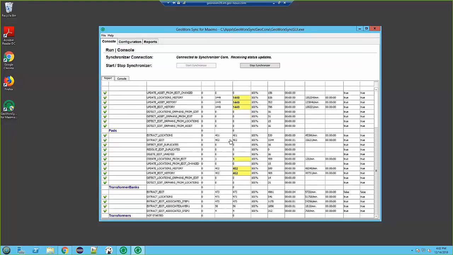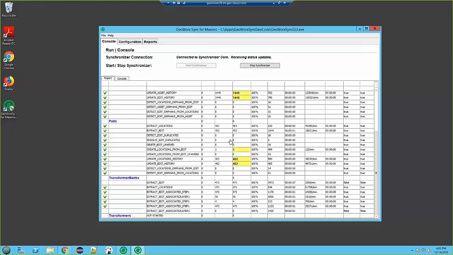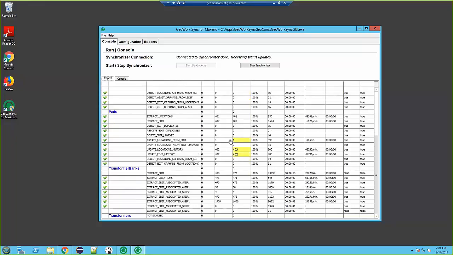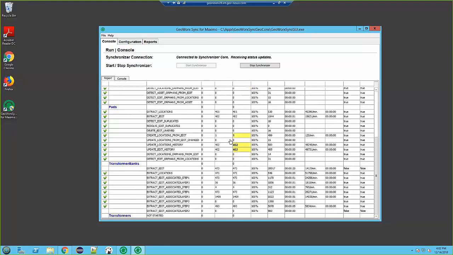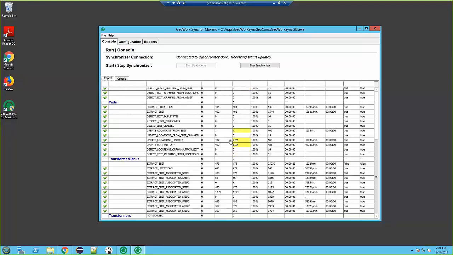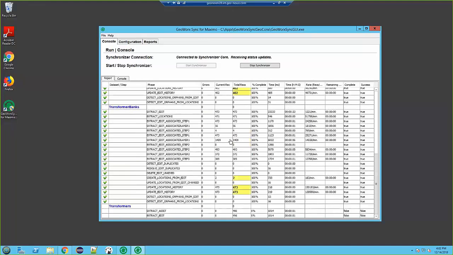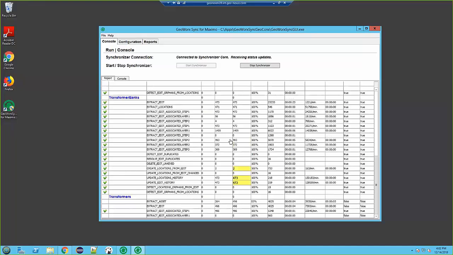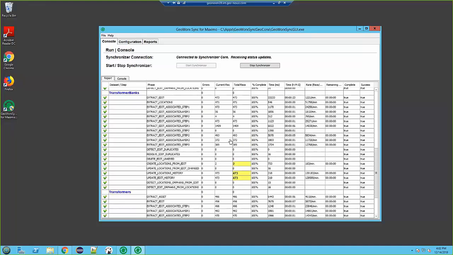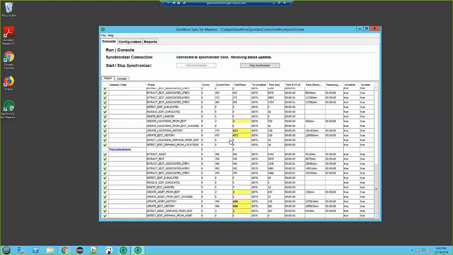Now it's going ahead and creating transformer banks. You would see two new creations of transformer banks. Each of them would correspond to their respective pole or pad in the hierarchy. Also, once that has been created, you will see two new creations of transformers. You all know that the transformers are assets, but they would have locations of their corresponding transformer bank, meaning an overhead transformer would have the location of its corresponding overhead transformer bank, whereas an underground pad mounted transformer would have the location of the underground pad mounted transformer bank.